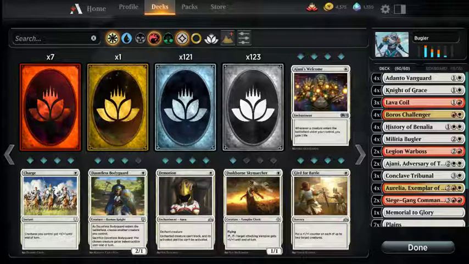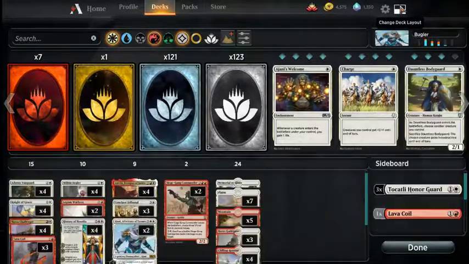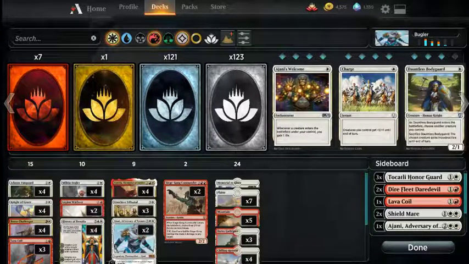So today we're going to be playing Red-White Militia Bugler. This is a list that has recently put up a 5-0 on the October 15th results published thing. This one does some interesting things. Planeswalker Zen put up a 5-0 with this deck. I made some minor changes, but nothing huge. No, did I actually make changes? Never mind. I don't even know if I made changes to this deck. Actually, I don't think I did. I lied.